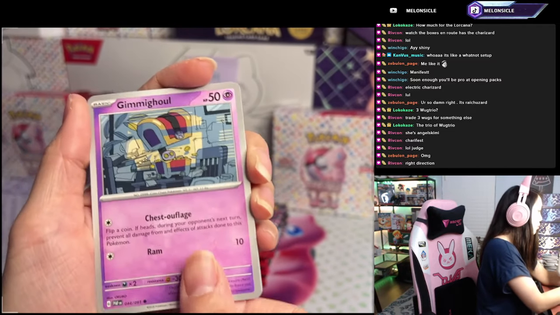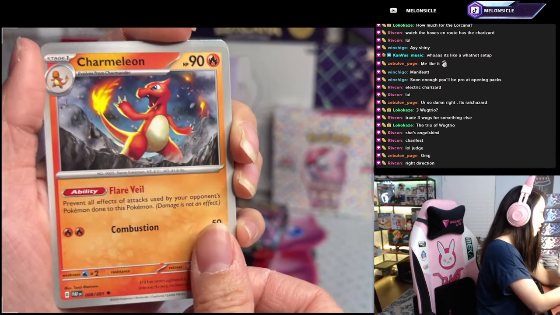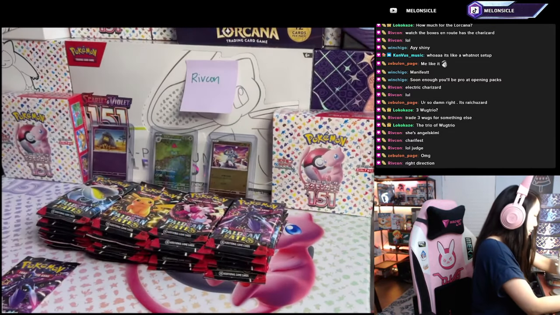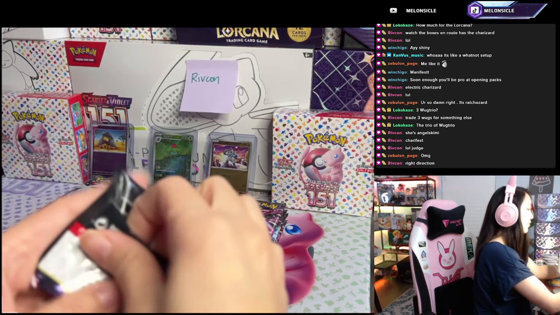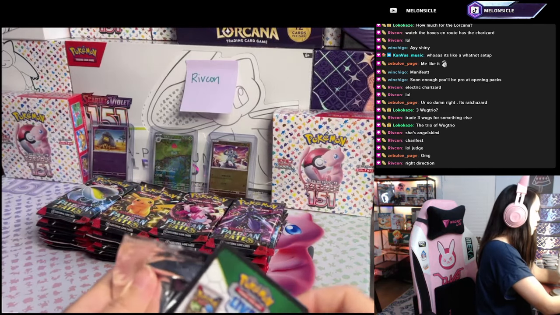Mastiff. Yimmagol. Lechonk. Gengar. Oh my god, we have so many Charmeleons. Where's the Charizard though? Blinkalone. Chimecho. Mastiff. Oh my gosh. Annihilate! Annihilate! Why are you aping around? I need that Charizard.